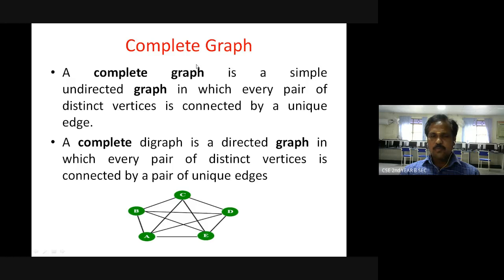You have to remember both the two key points here. When we say the graph is a complete graph, the graph must be an undirected graph, and also there is a unique path from a node to another node. That is called a complete graph. These are the two key aspects we have to remember.